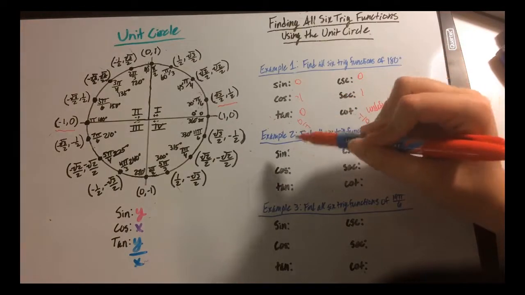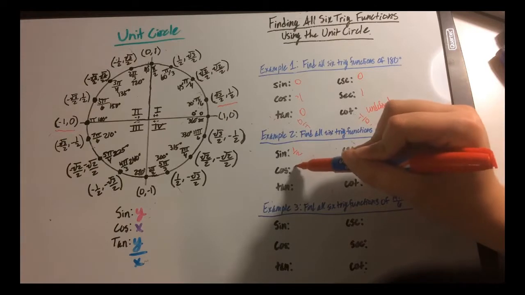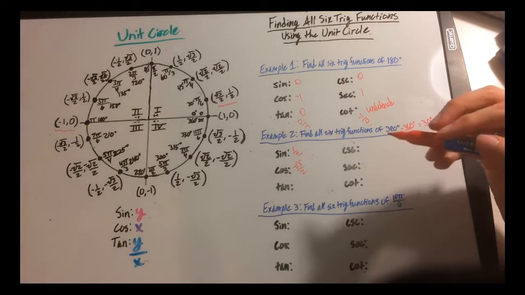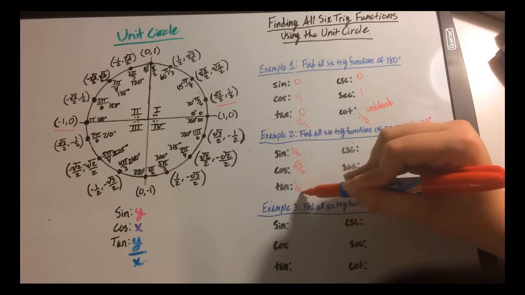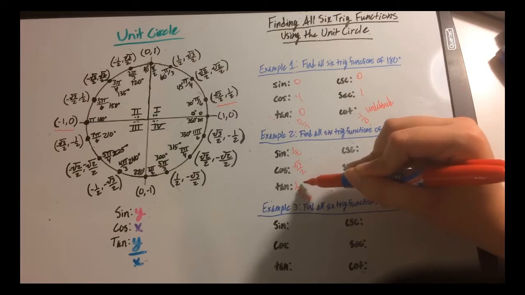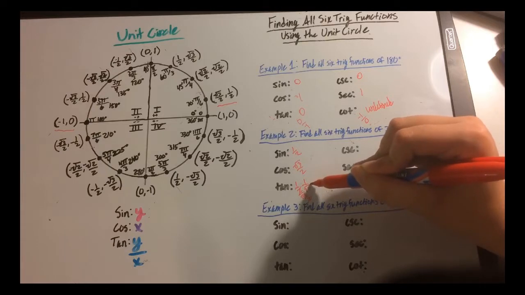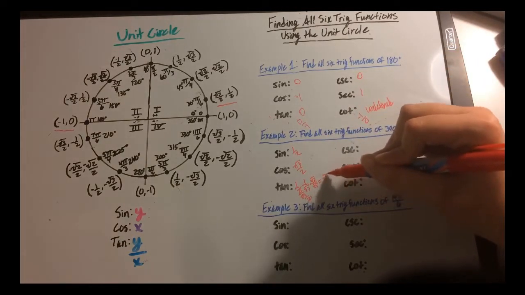So we'll be using the same technique as before. So sine in this case would equal 1/2. Cosine would be the square root of 3 over 2. And then for tangent, you would do y over x again, and that would be 1/2 over the square root of 3 over 2. And the 2's would cancel out, leaving you with 1 over the square root of 3. But you have to simplify, so you multiply the numerator and the denominator by the square root of 3 to get the square root of 3 over 3.